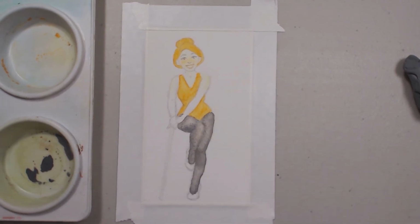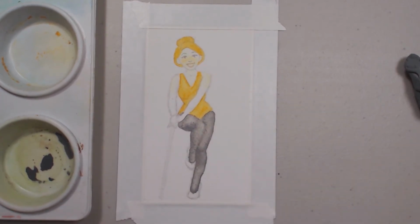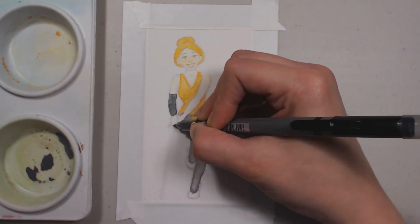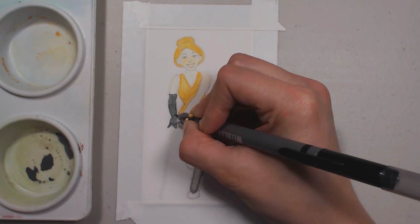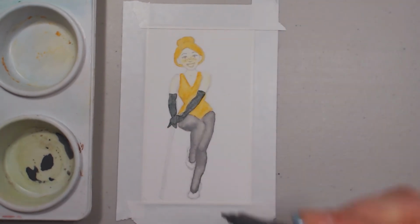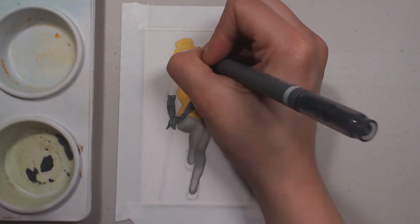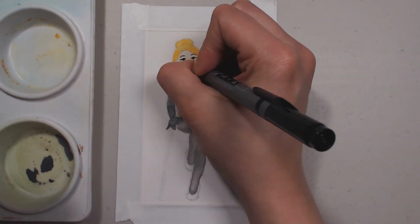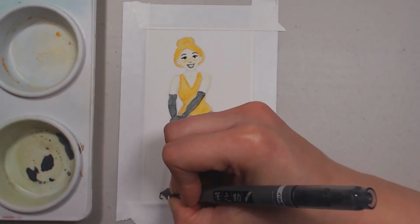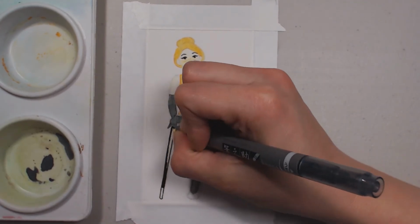And I decided to make her hair and her top orange. And I wanted to do leggings on her. At first, I wanted to do black, but I thought it might be too harsh of a contrast. And, you know, even when you wear black leggings, they're still kind of sheer. So I went with the gray ink. And let me just talk about the ink for a second.